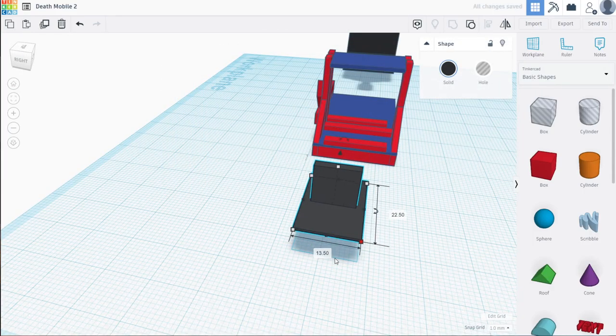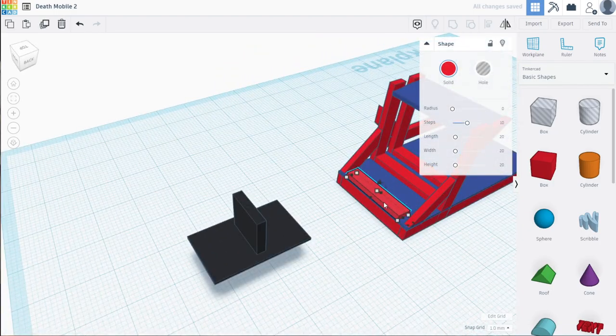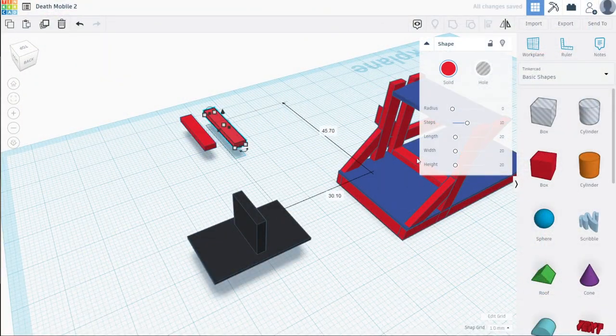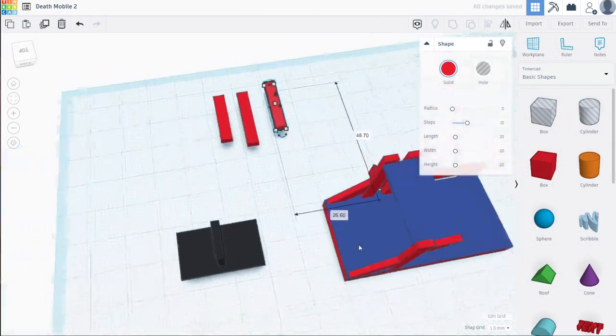So I went back to work, narrowed the pedals a little bit, and realized my pedals were also a little too high. This is a great time to mention: whenever doing a project of any kind — wood, metal, whatever — always measure twice and cut once, just to make sure you're getting it right.